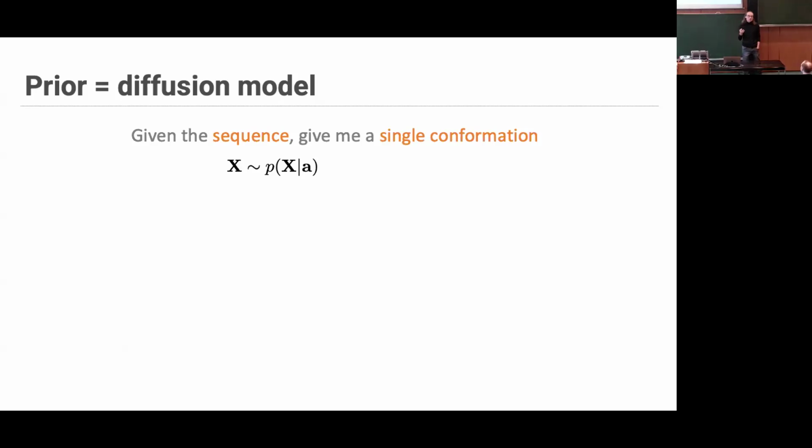And so that was the likelihood. And of course, if you have another physical process, another instrument, you can put another likelihood term. If you know how to model the physics, then you can put it into the model. For the prior, we would like to use AlphaFold's diffusion model. Right? So we want to sample from, again, it's still a conditional distribution, but now only conditioned by the sequence.